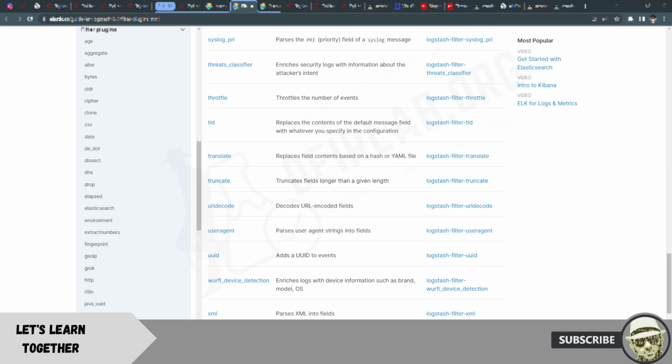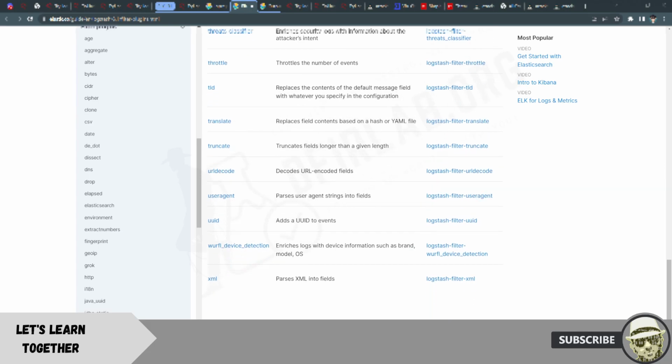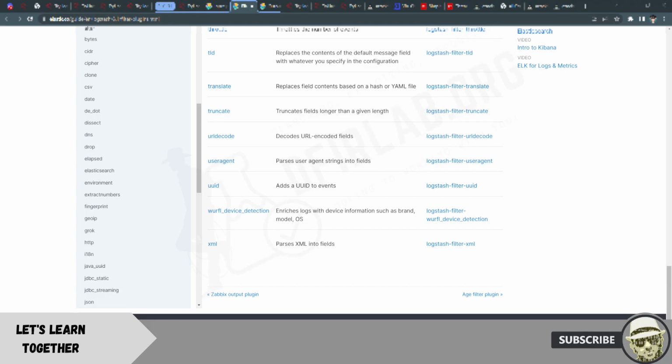Then total number of events, TLD, and others that replace content in the default message field with a value you specify in the configuration, translate, truncate, URL decode.